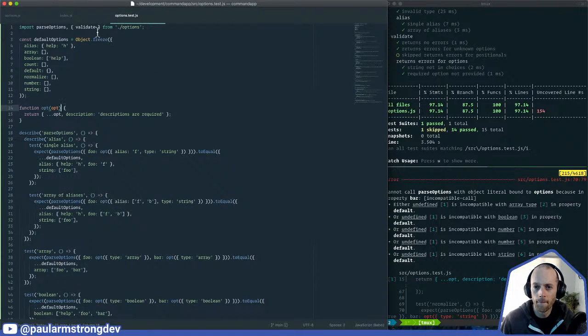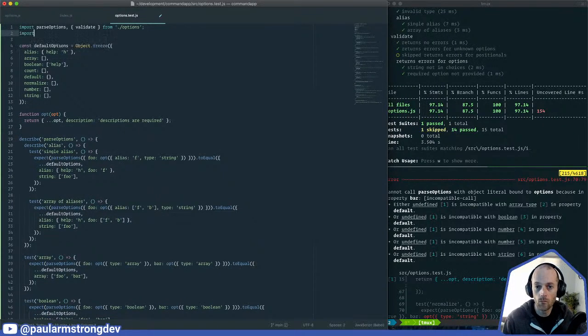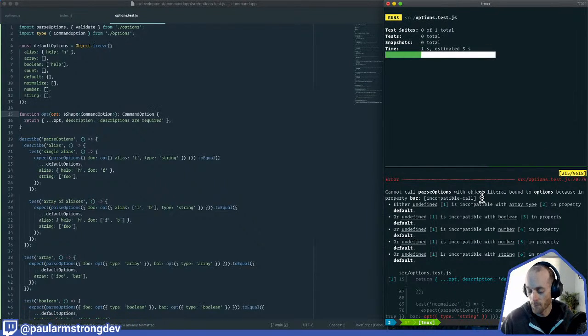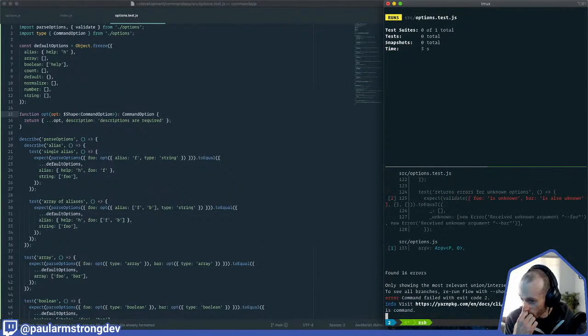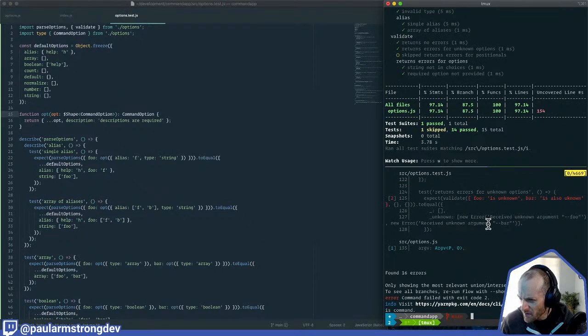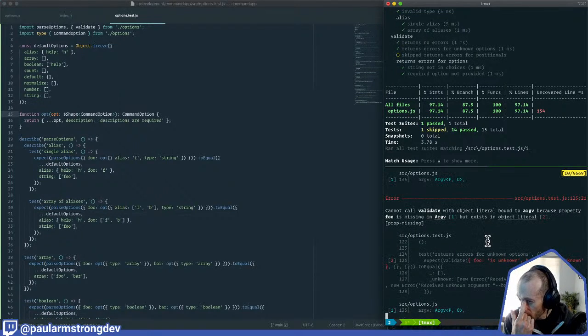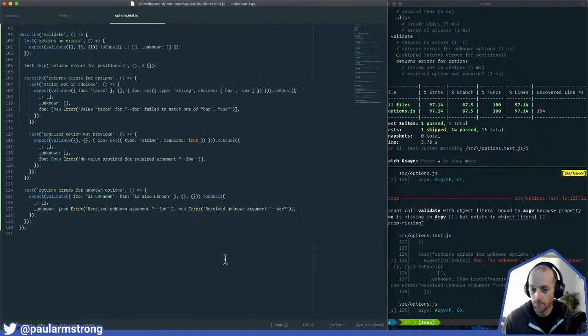Wrong one. Okay, a little bit better. Can I call validate without just going to an argv, because foo is missing an argv? That's intentional.